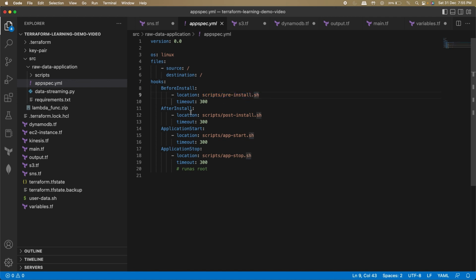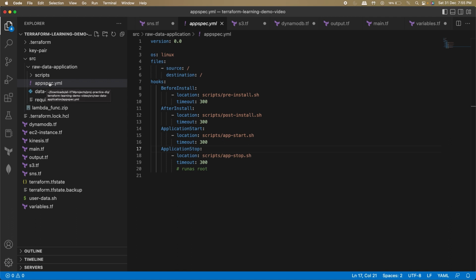Then it goes to the next stage, after install, where it goes to the location and performs the actions required post installation. Once everything is done, the application will start. This is the stage where your code build and deployment will happen. Then the next stage is to start your application, and then whatever actions you want to set. So these are the hooks that we have to define, and that happens in appspec.yaml.